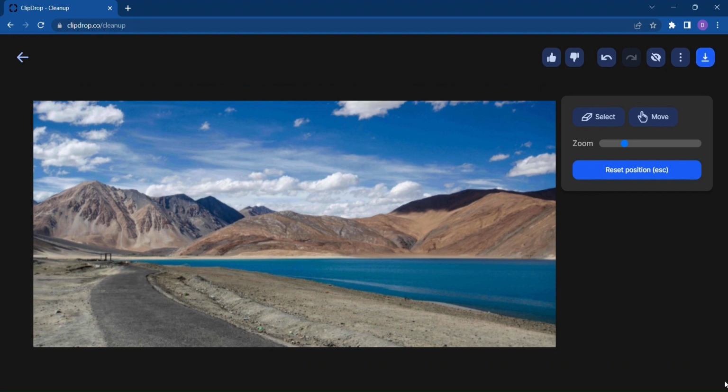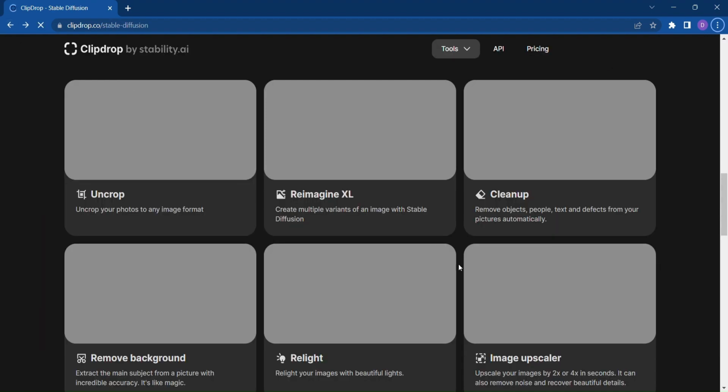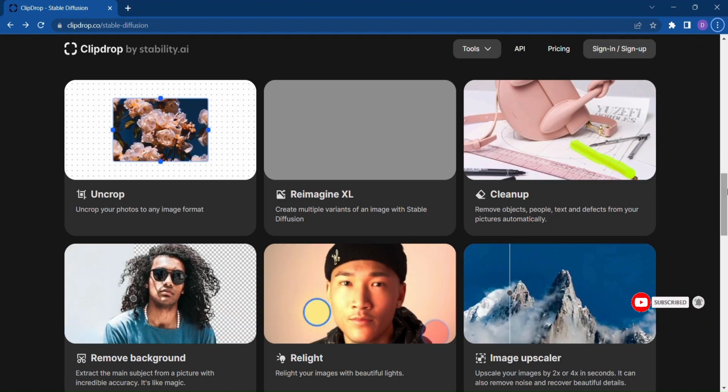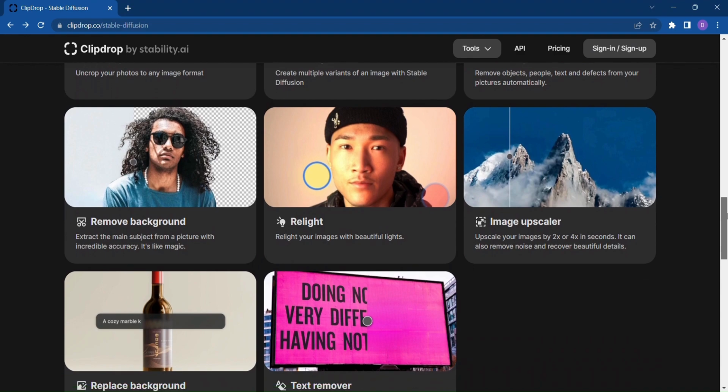It's that easy. ClipDrop puts the power of AI creativity at your fingertips. It empowers you to turn your ideas into awe-inspiring visuals, regardless of your artistic background. So why limit yourself to words when you can bring your imagination to life with ClipDrop? Unleash your creativity and be part of the AI revolution with ClipDrop.